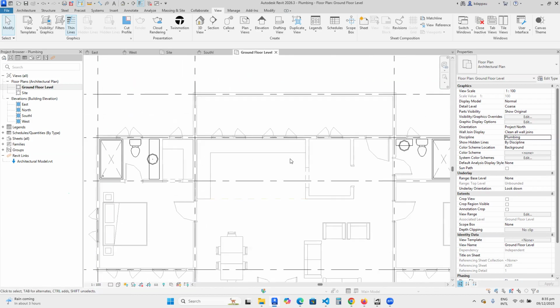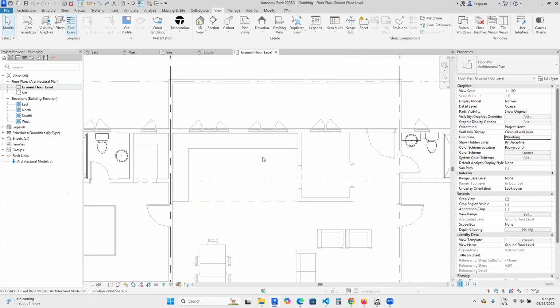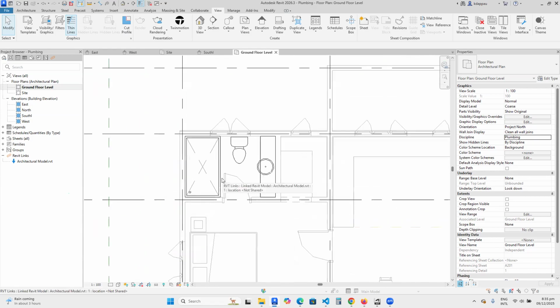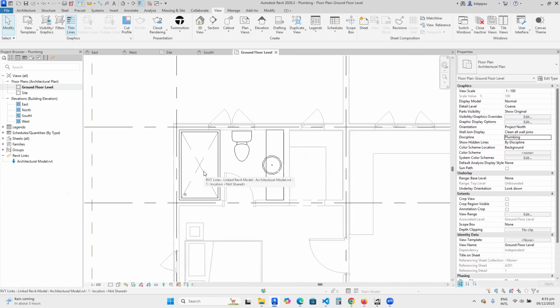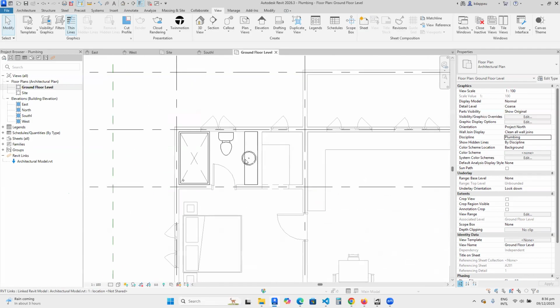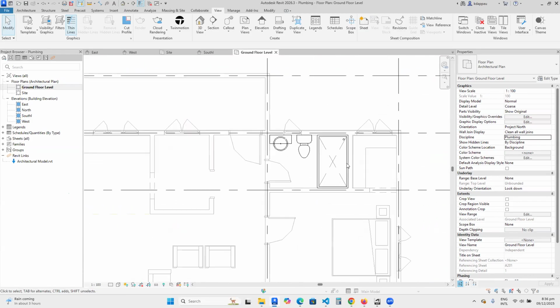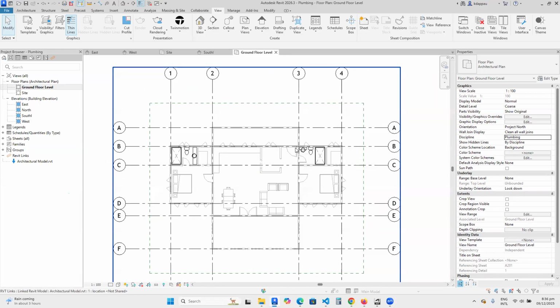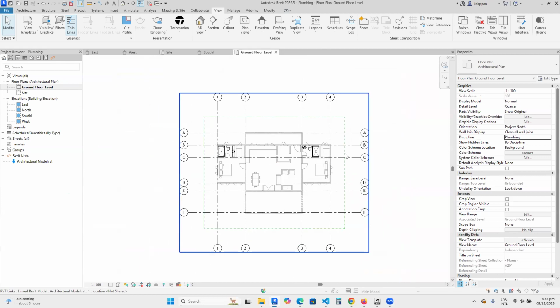Currently, within the kitchen, I did not place any plumbing fixture, so within the architectural model they did not show up. But within the bathroom, there's a shower, there's a WC, there's a wash hand basin, and there's another shower, WC and wash hand basin here. So I need to be able to connect them with the proper pipe fittings.